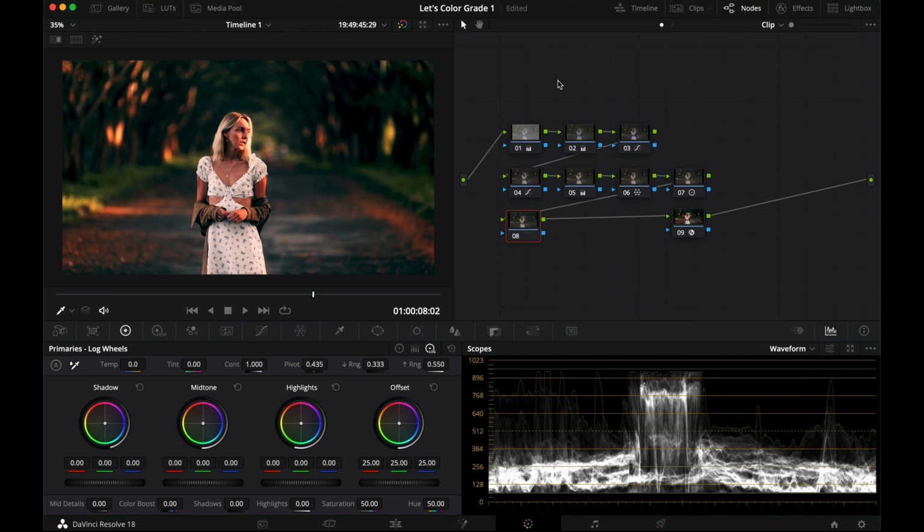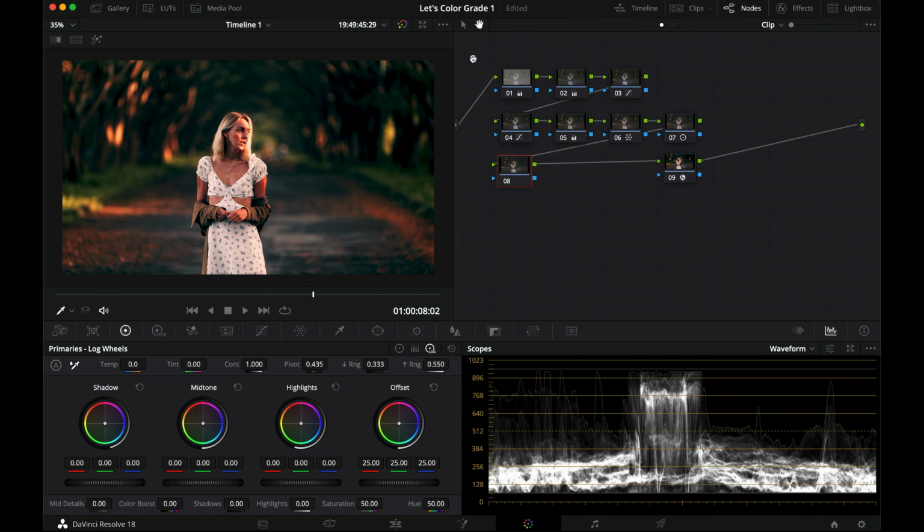But when it really comes to life, what I think I do in my color gradings is when we start doing the masking. So what I'll do is I'll add a parallel node. And what I love about DaVinci is that it mixes these together so we can get really creative, which is something that I really love to do. So for this one, I would love to make the path a little bit darker without affecting our subject too much.